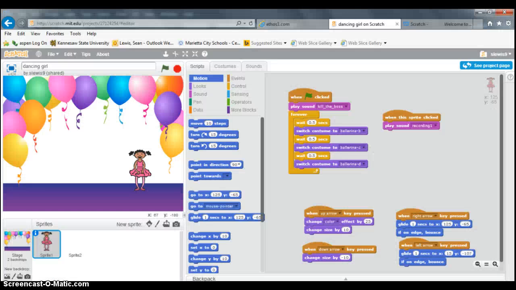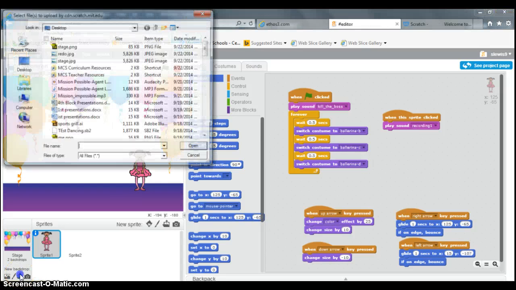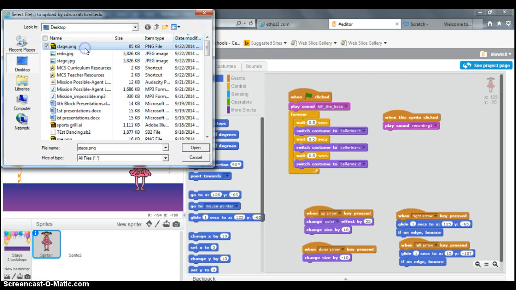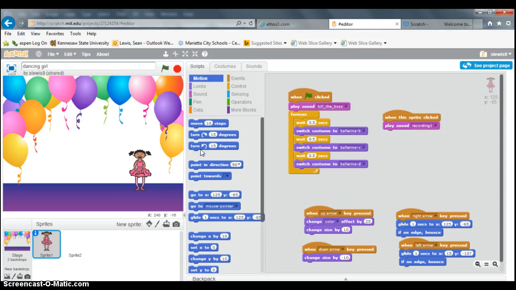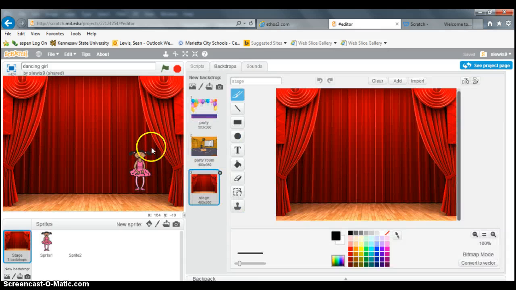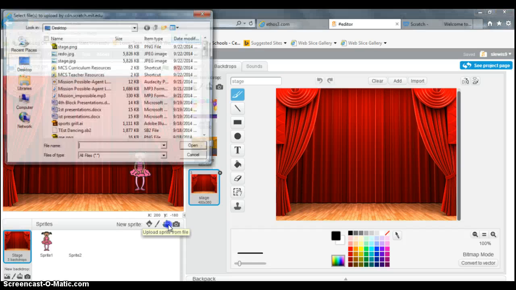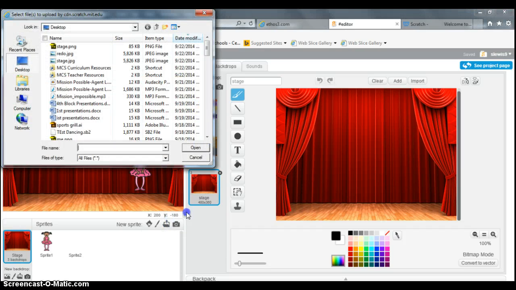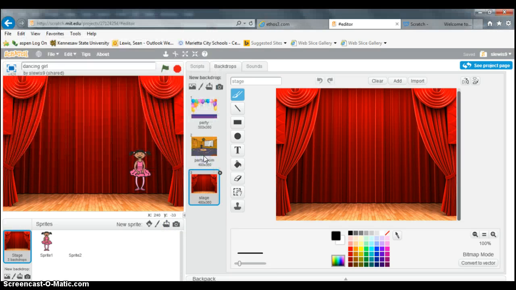So then we would go back into Scratch, go down here in the bottom left, it says New Background. I would click it, go find the stage, click Open, and it would bring her on stage there. It's just that simple, so customize your background. Same with the sprites. If you want a new sprite, as you guys know, you click right here, it's the same icon, and you go get that sprite. Right, so everything is customizable.